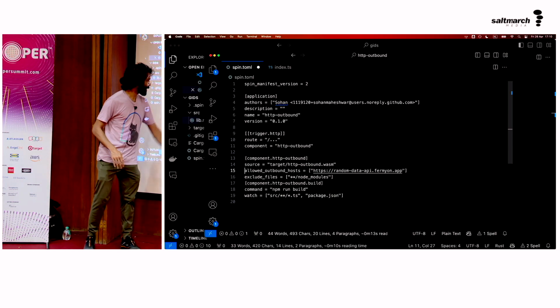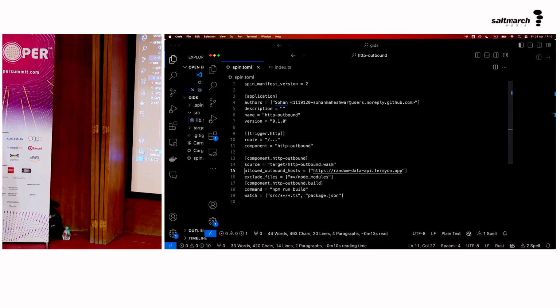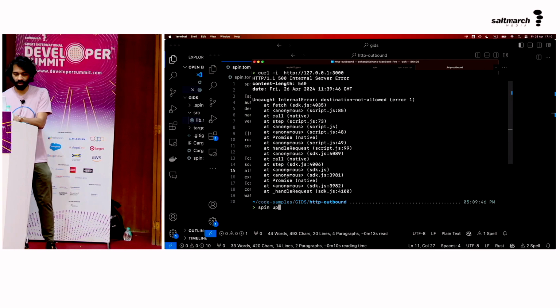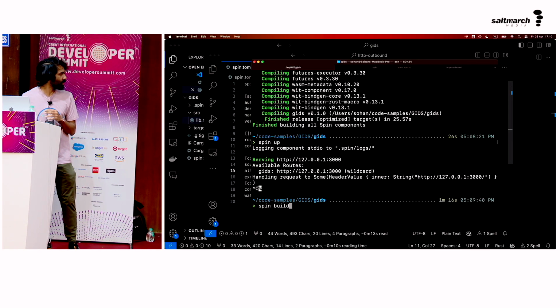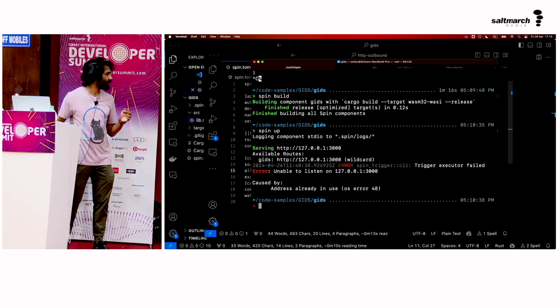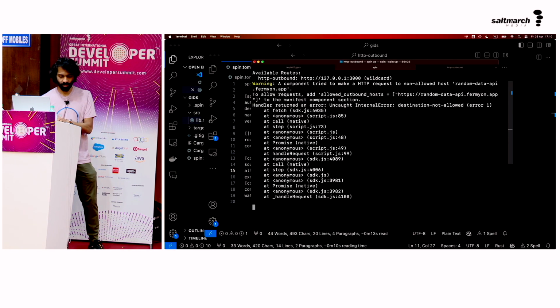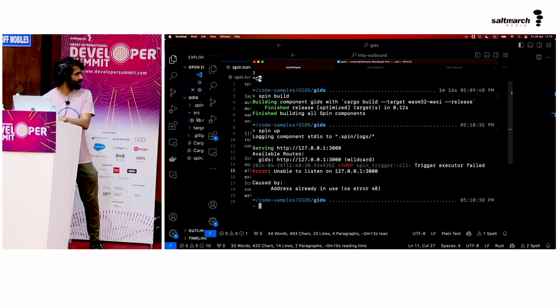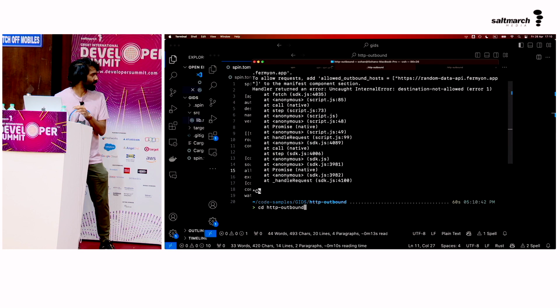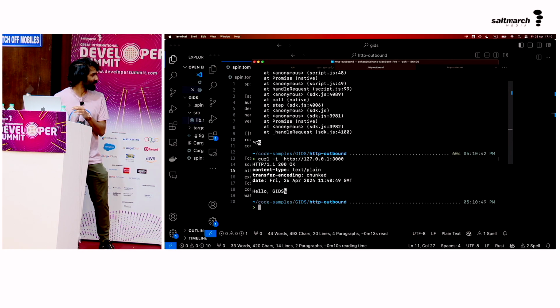So now that I've given access to outbound hosts, I can save this, go back to my terminal, do a spin build, and then a spin up. Now hopefully our curl should work, and hopefully our internet is good enough.